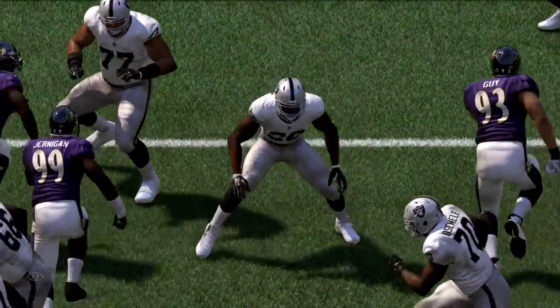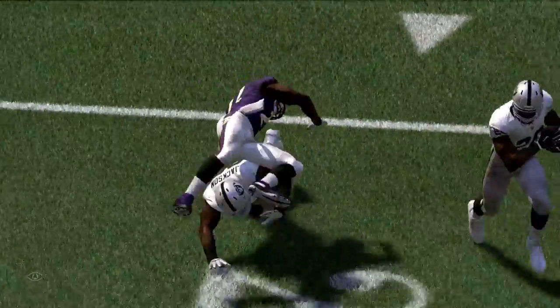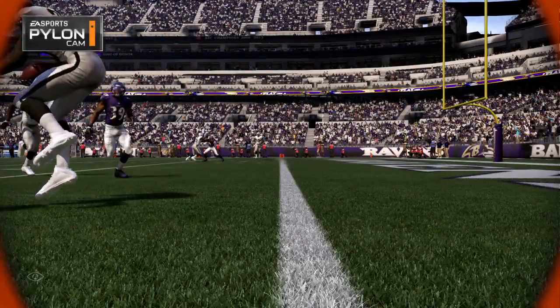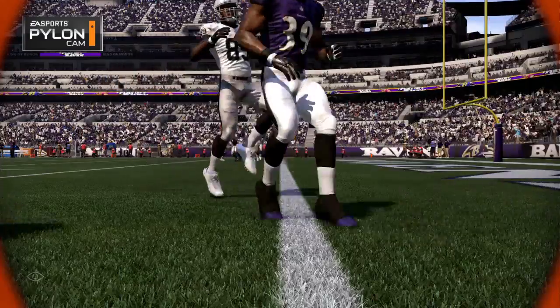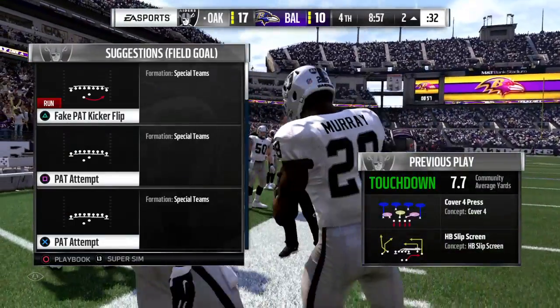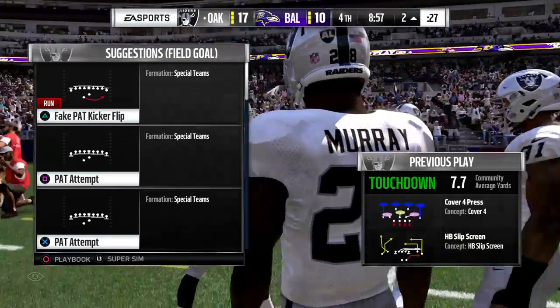There are several elements to a well-executed screen pass. This one resulted in a touchdown. It had all of those elements. Hey, you're so right, because you really need the rush to almost get to the quarterback, almost get to the passer. Then you've got to get the ball thrown perfectly, whether it's to the running back, the wide receiver, whoever the screen guy is. And, of course, the blocking has to form in front to get him downfield for the touchdown.